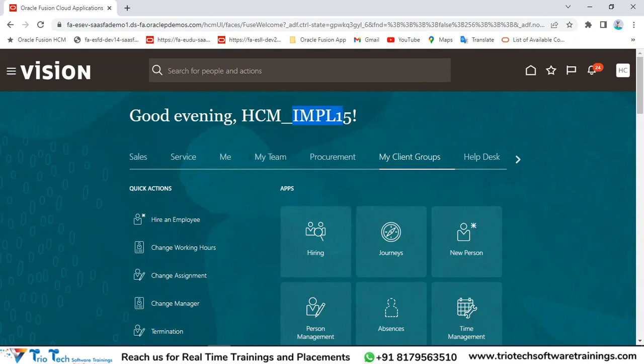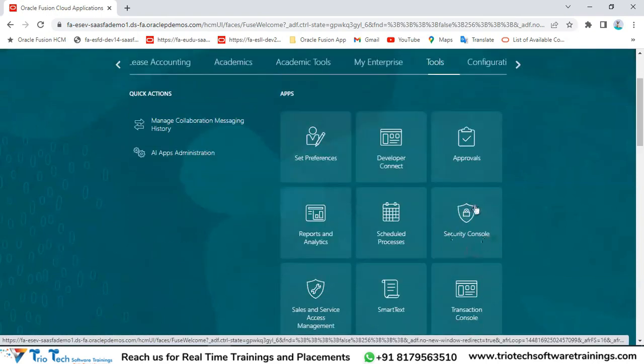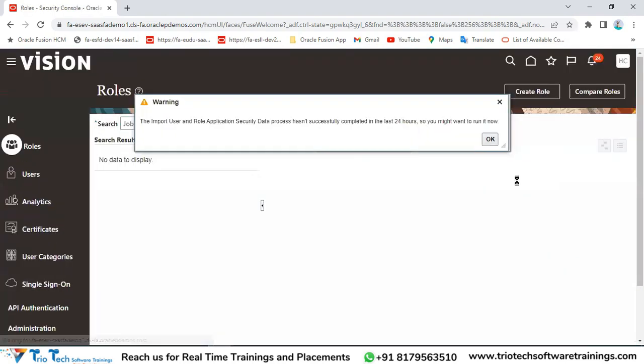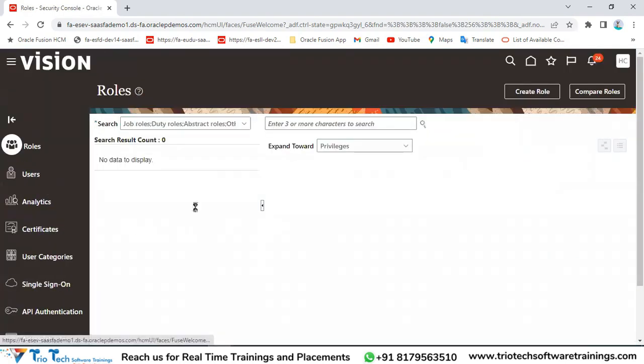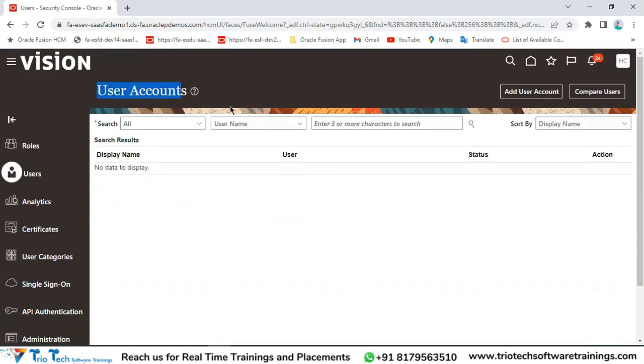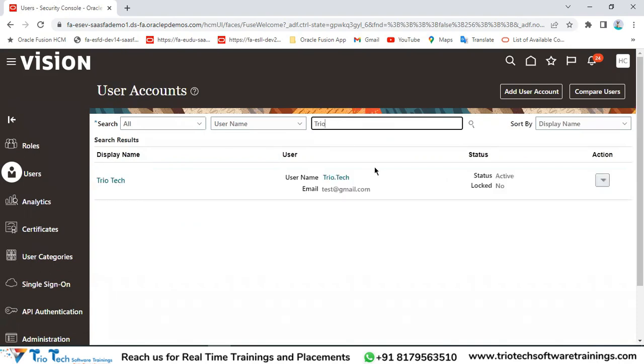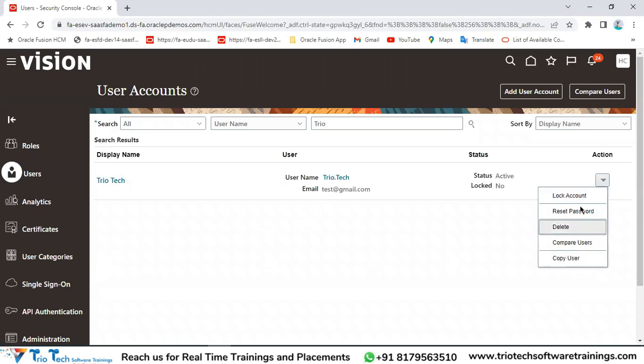Now see, let us go to that security administration and try to understand some more concepts in that respective security administration area, user account. Where we have to navigate, we should go to Tools. Under Tools, we have something called Security Console. And under Security Console, here we have Users. So you can come to the user account and search the user account which you created yesterday. What is the user I created? Trio.tech. Here I explained how to edit the user account, what kind of changes I can perform to that user account, or within this Actions button, what all the things a HR admin can perform to the employee's user account.